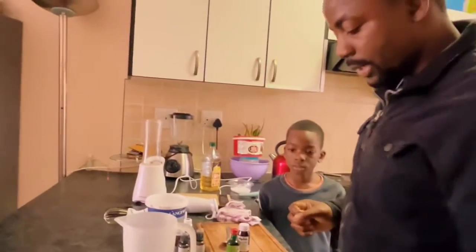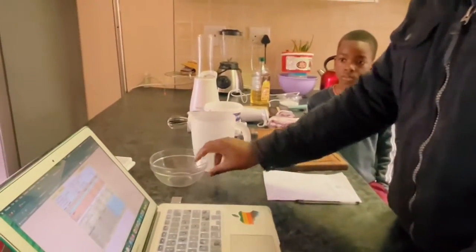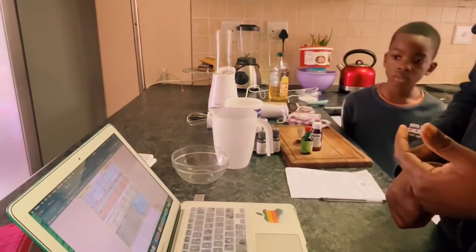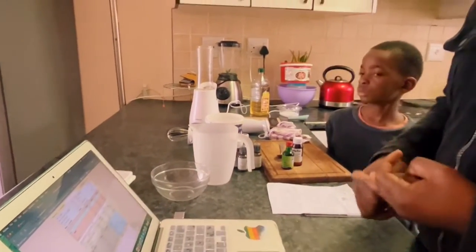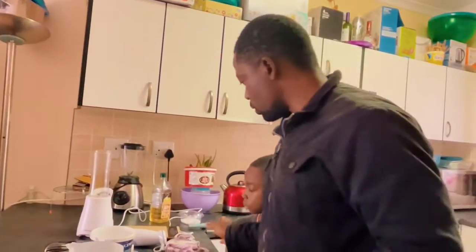It involves a bit of formulation, because you need to know the amount of oil that you need to put in the soap. You need to know the amount of that lye, of which, let me just show them.